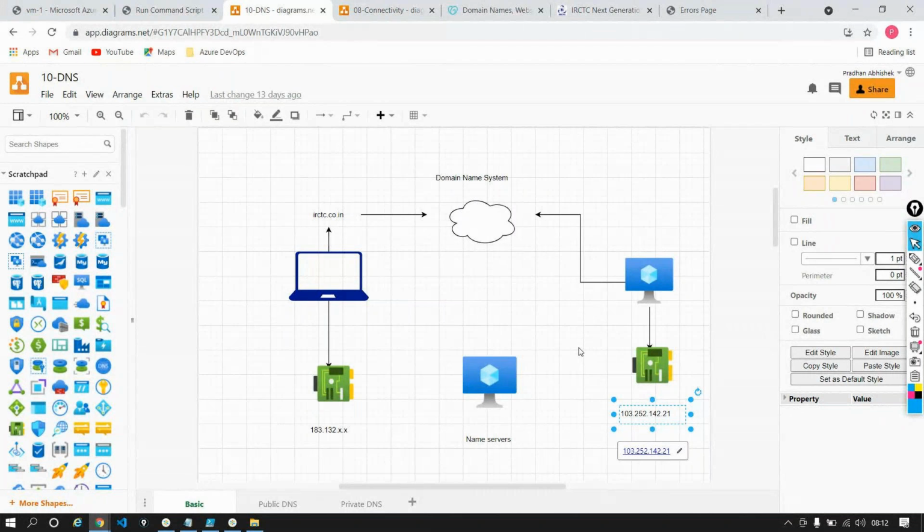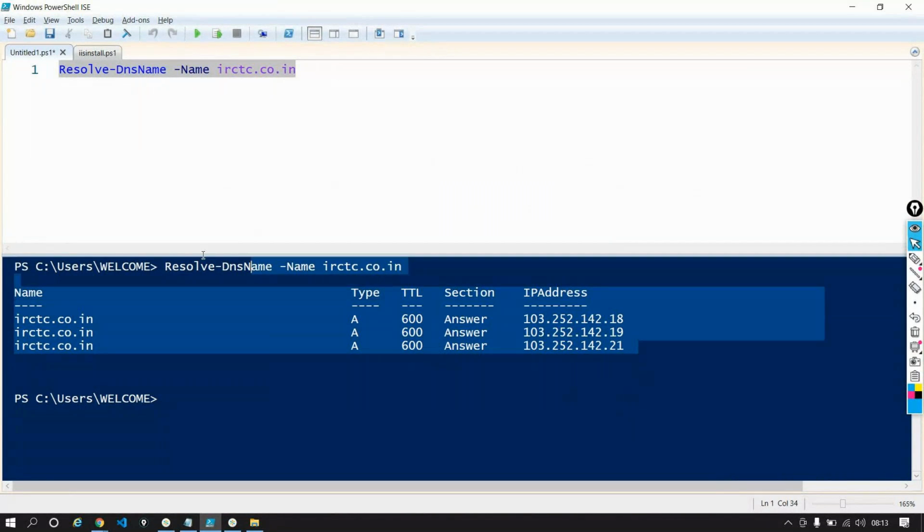In the backend, when I type in irctc.co.in, I am searching through a record book on the internet. I am searching for a mapping saying that irctc.co.in is equal to this particular IP. I am searching for these record sets on the internet.